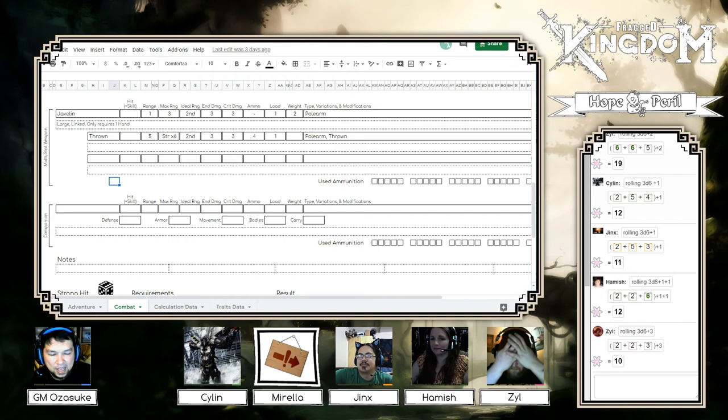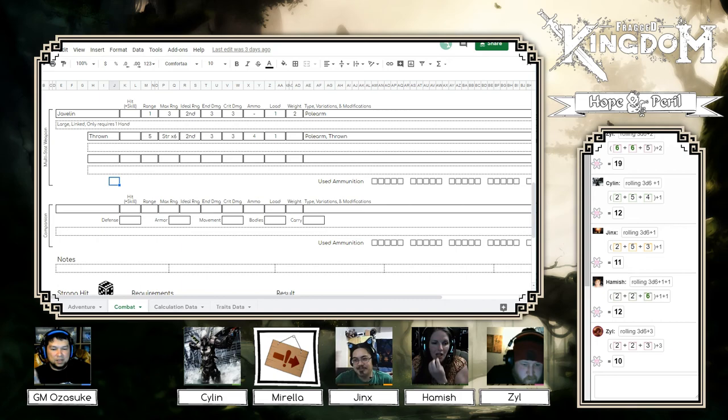Zil, you're still processing this. I think you would have drawn your blade and taken a step back. Jinx, you're just dropping your hammer at this point. All this is slowly happening, and Sylan, you're running around with your shield and javelin ready to take action, and we're all processing at the same time.